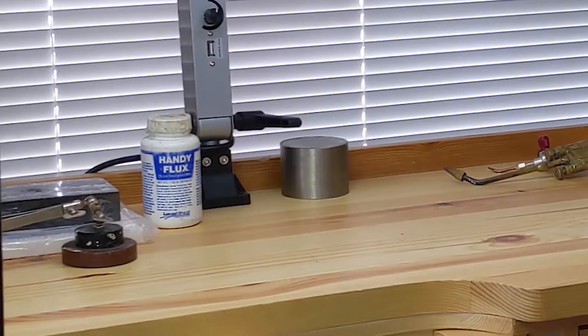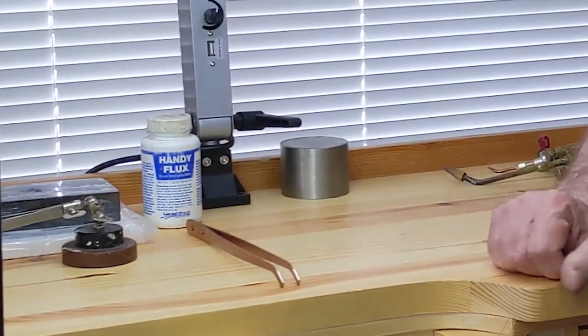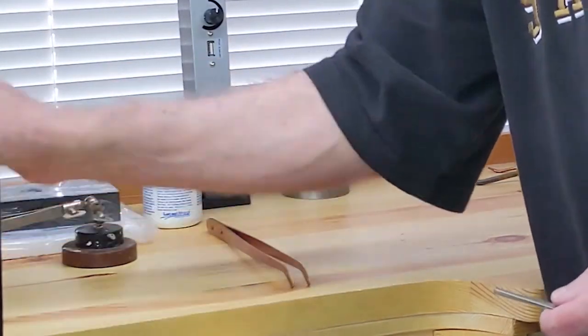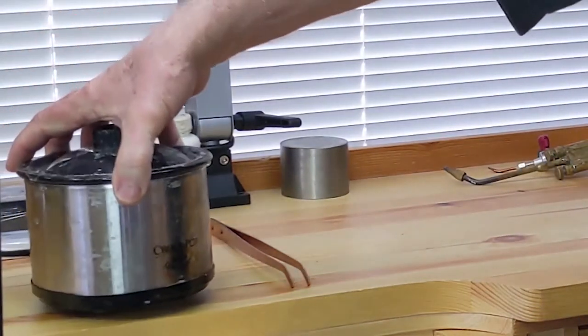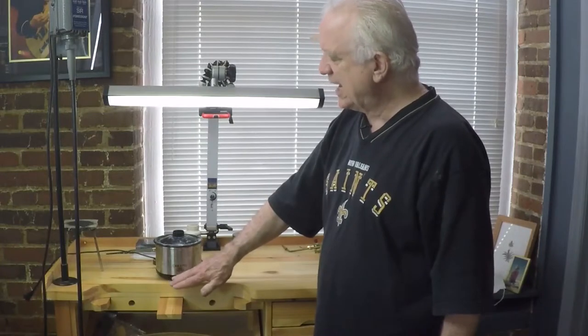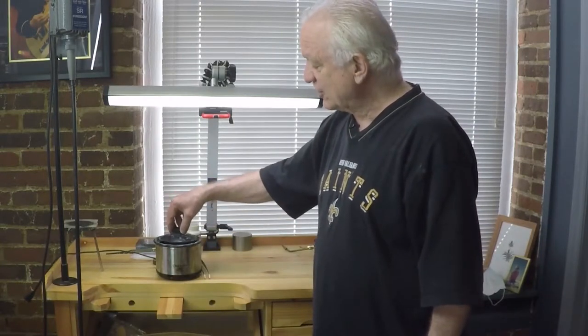More soldering. Okay, you're going to need yourself a pair of tongs. Copper tongs to get stuff out of the pickle. And while we're talking about pickle, get yourself a crock pot. I like this, this is a tiny one. I like the one up from it. It's gonna have a glass lid on it.